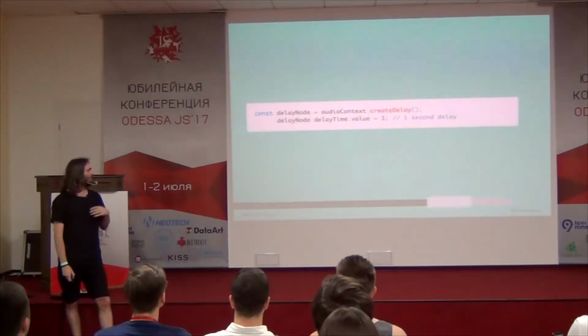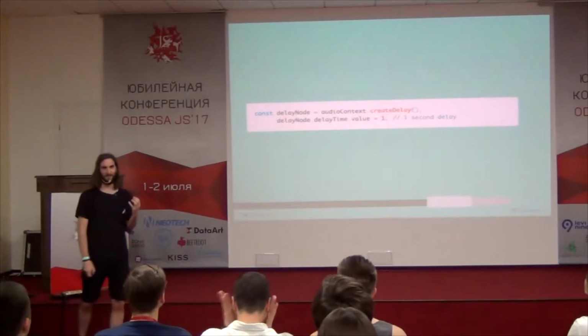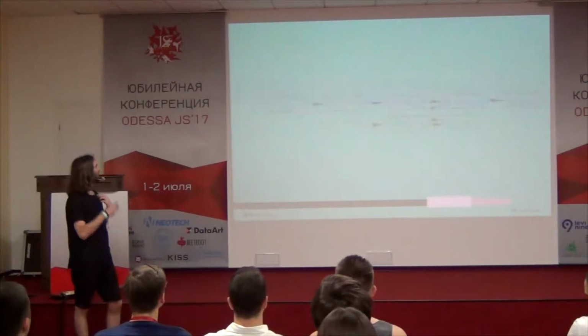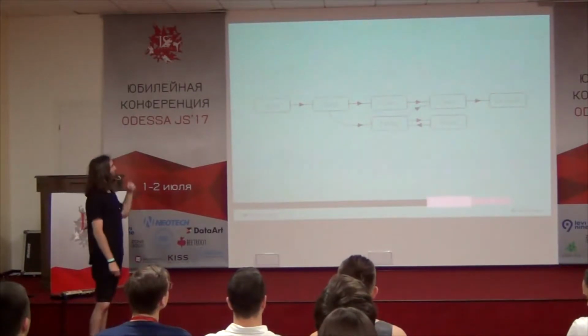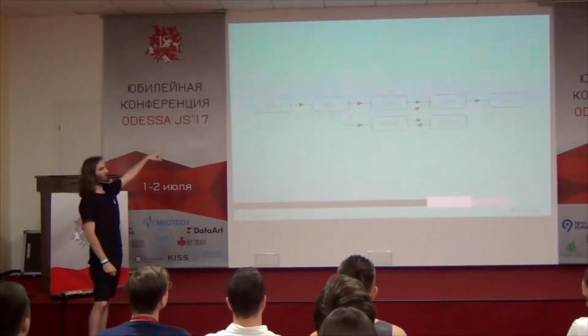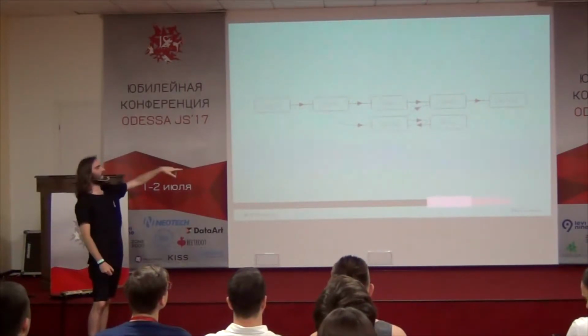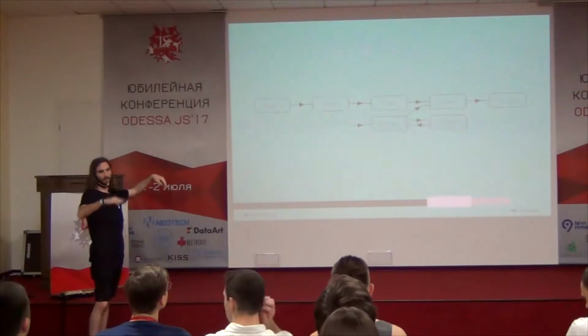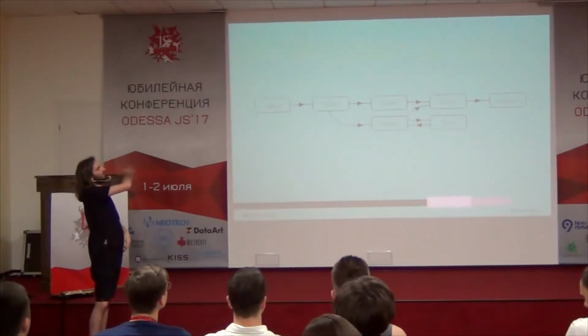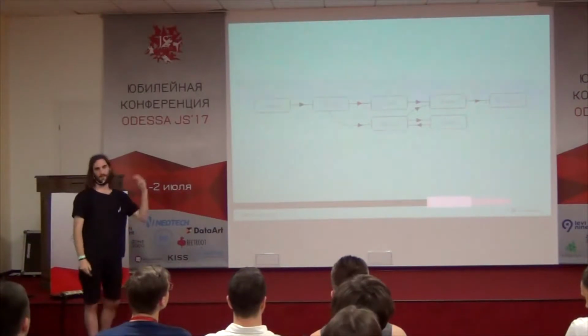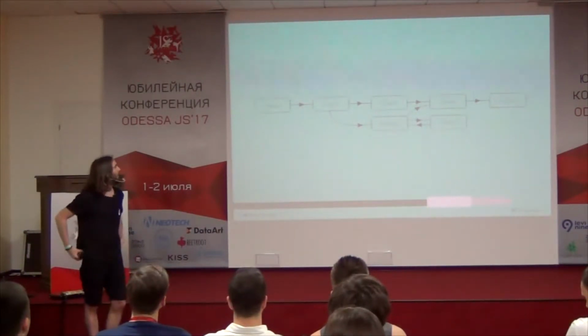Now this is not really the effect I'm looking for, it's just one of the basic bricks you need to build a delay effect, because this is actually all the nodes required to make a delay effect. You have your input, we use a gain node to split it in two, we send it to a delay effect, which will send it to a gain, reduce the gain, the volume, send it back and forth until it fades out, and then the other channel just goes straight to the output so that you can hear your guitar.